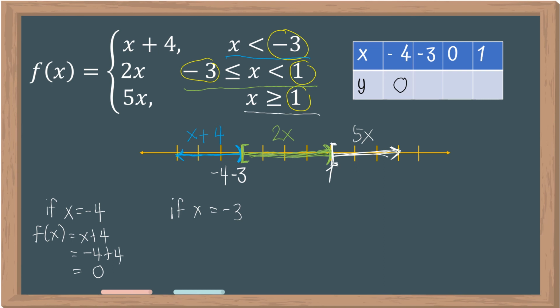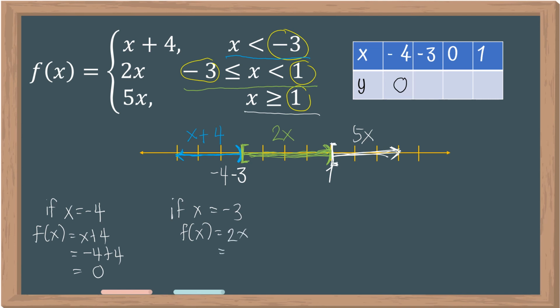So, nasaan ba siya? So, nasaang part natin ilalagay, or what particular subfunction are we going to apply kung ang value daw ng x natin ay negative 3. So, tingnan natin mabuti. So, with this one, ang negative 3 natin ito. So, yung green na part ng ating number line. So, dahil pasok siya dun sa green na part, we will be applying our second subfunction, wherein f of x will be equal to 2x.